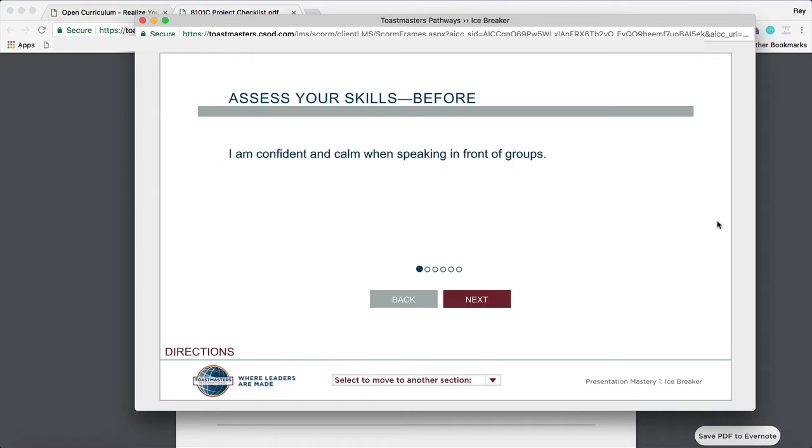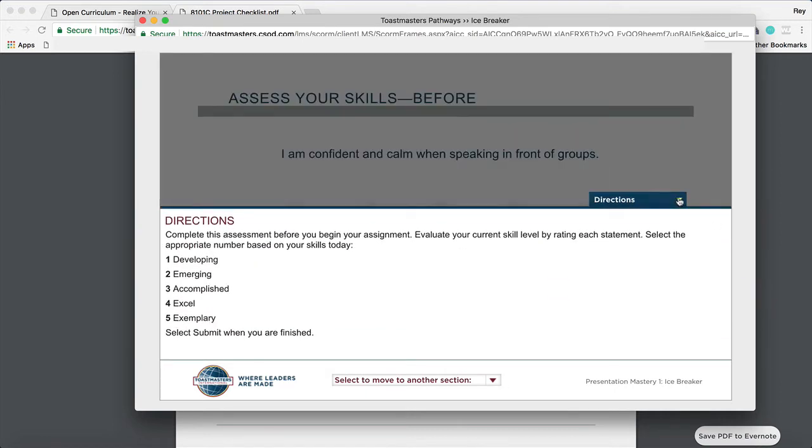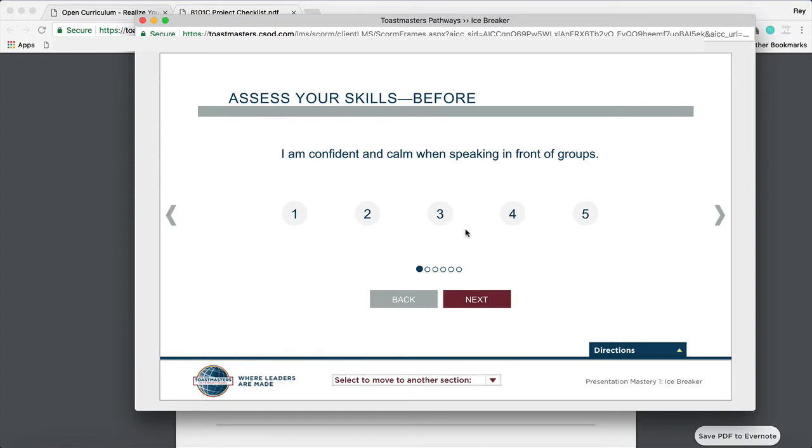So I'll just proceed. This is the assessment. All projects in Basecamp have an assessment, something I need to do before the project. And it'll just be asking me a series of questions and rating myself on a scale of 1 to 5. Make sure you click on the buttons here, not this one.